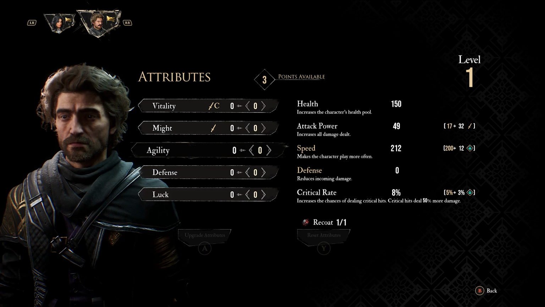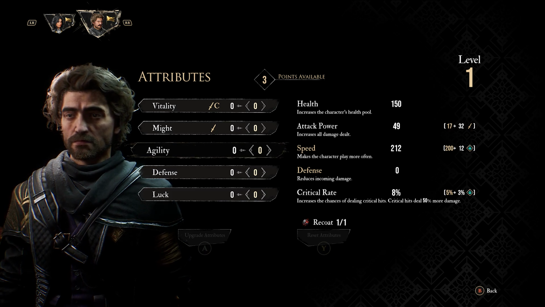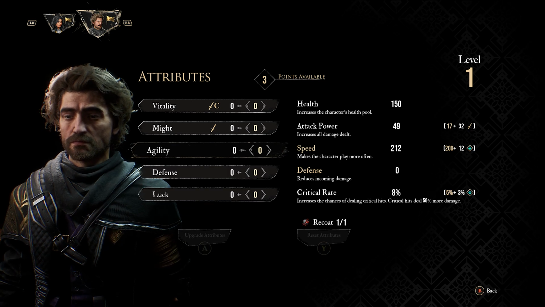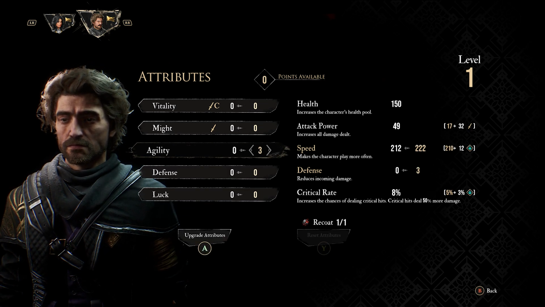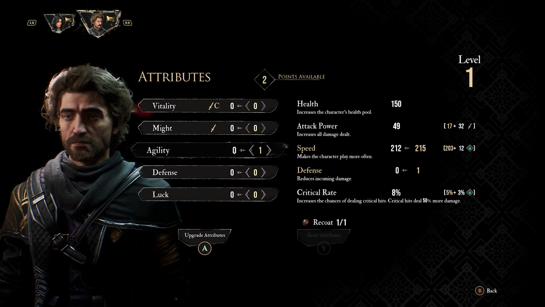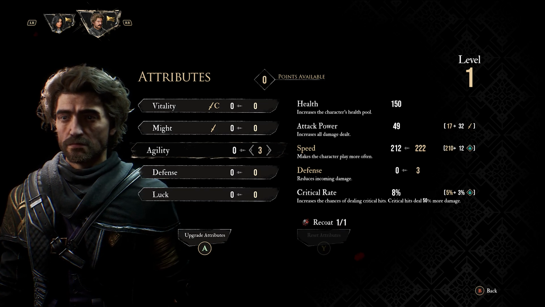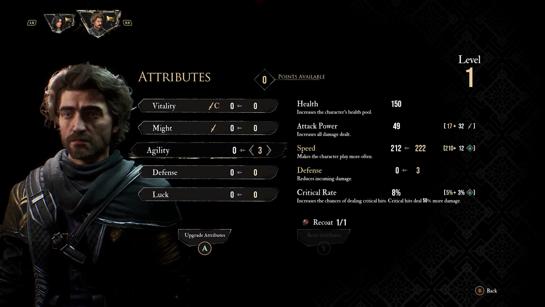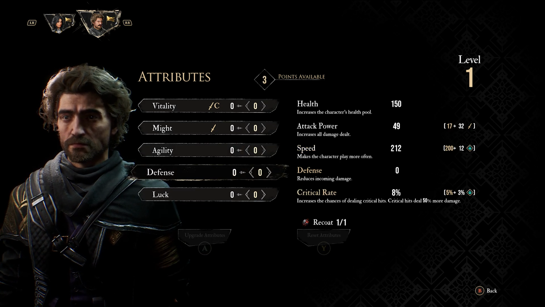That makes sense. Speed makes the character play more often. 200 plus 12 something or other. Oh, that's our Lumina, right? Makes sense. Goes up 215, 218, 222. So it goes 334. Okay. And Agility also gives us defense, which starts at 0. We start at nil defense, and we get 1 point for each. Okay.